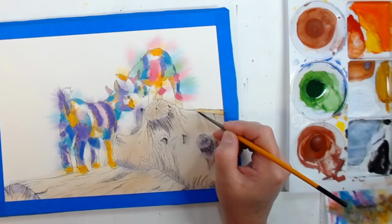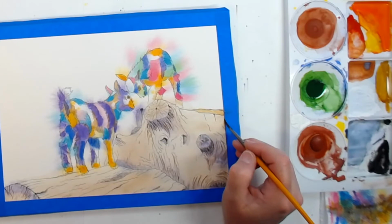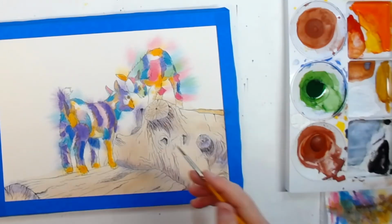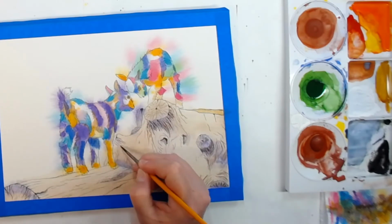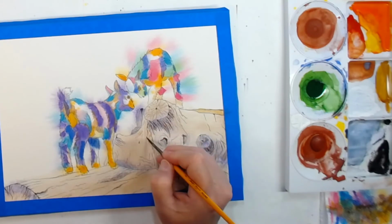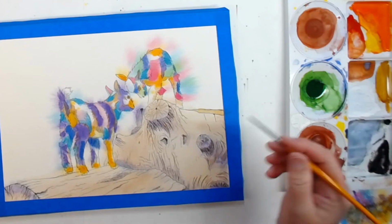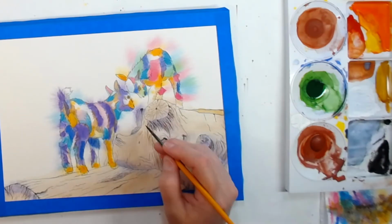That was a little too dark there, so I'm going back and blotting out some of that color. If you're using the same color, you just dry your brush off and place your brush into that place where it's too wet. It's kind of a puddle. Then the brush just sucks it up, kind of like erasing.